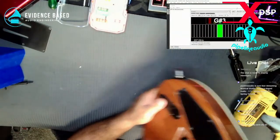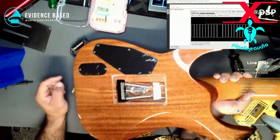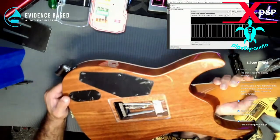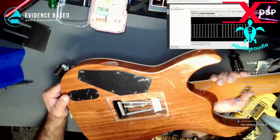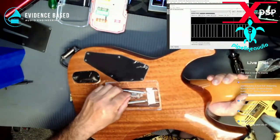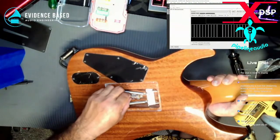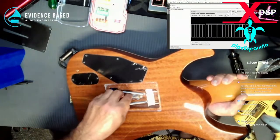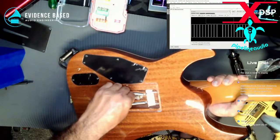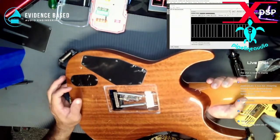Okay, so I can dramatically lower this spring tension here. I'm thinking about pulling the springs a little bit harder into this thing, honestly. It feels barely on there, but let's give it a try. One thing that I'm worried about is this thing could just go turning. It's very loose. Like, what's to keep it from just spinning out and changing? Because if that changes, then I'm in trouble. That's going to change where the tremolo's sitting. I might have just messed it up right now. I'm not sure if it's staying put. So I'm thinking, are you supposed to put Loctite in here, or should you put a counter lock nut on here?